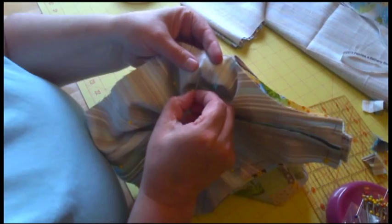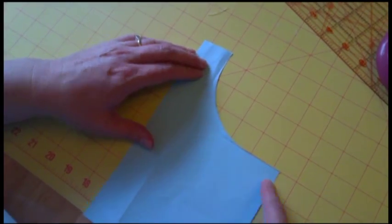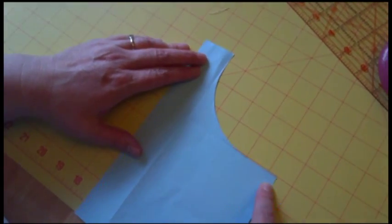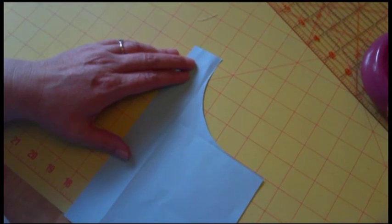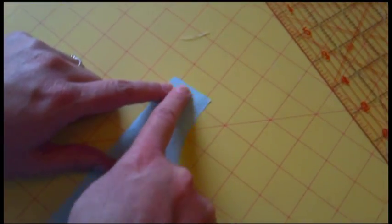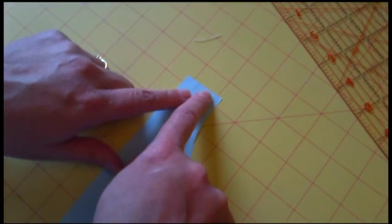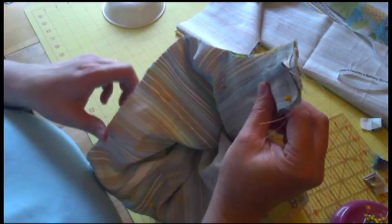To be perfectly honest, when I sew, if I'm in a fast mood I wouldn't pin the whole thing except for the handles. Some days if I'm in a more careful mood I do pin. When I'm sewing my bag right sides together I sew along here all the way down to the other side, then sew across my handle twice and then sew back. On the side that doesn't have a handle you need to leave it open because we will be inserting our handle after we turn it right side out. Now I'm going to stitch that up and I'll be back.